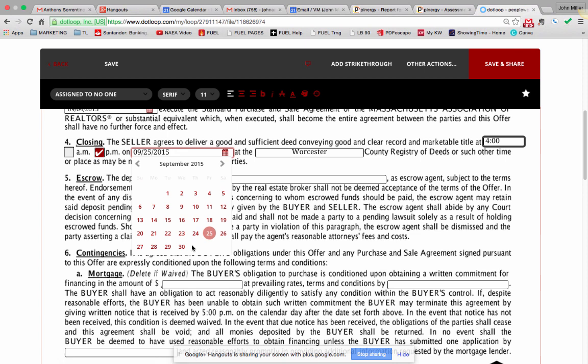Do you know what the disadvantage is of closing at the end of the month? No. Everyone wants to close at the end of the month. And so what happens at the registry of deeds? What happens at the mortgage company? What happens to the loan processors? What happens with the underwriting department? What happens to all the closing attorneys? What happens to the realtors? What happens when you go to the registry of deeds and you're trying to close and you're standing in line and there are 5 people in front of you and they close at 4 o'clock on the dot? Yep. What's going to happen? You may not get your chance to get in at the time that you want to.